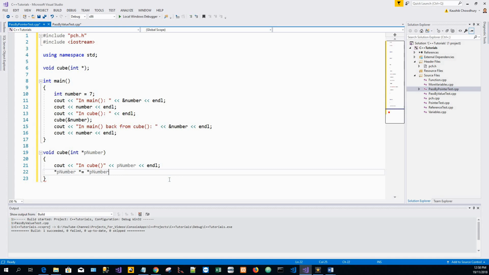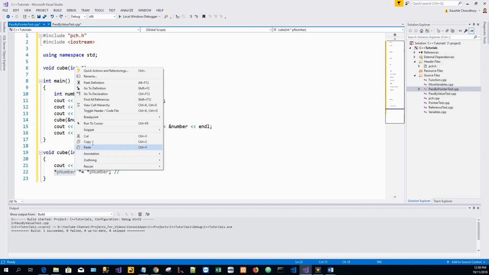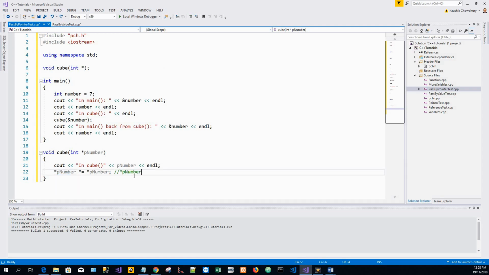Now remember, I have shown this special or shorthand operator, multiplication equal to. This is the same as having written something like this, let's just copy this: this equals this multiplied by this.